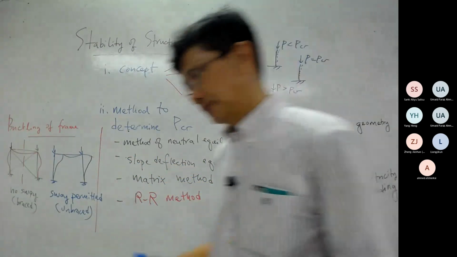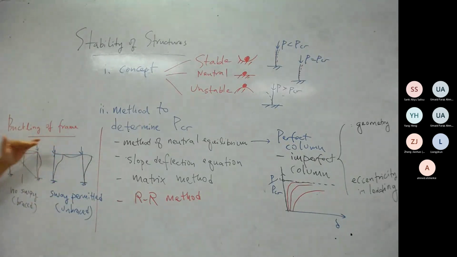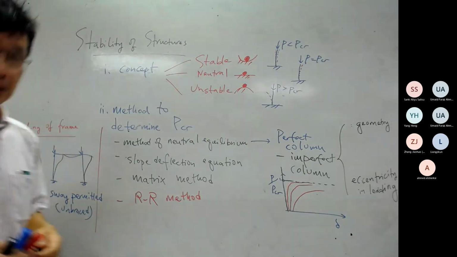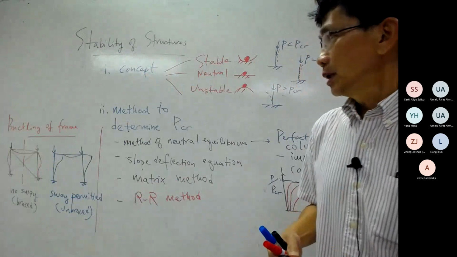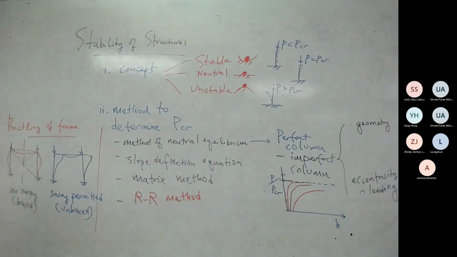Then the buckling load here will always be smaller than this buckling load because of the restraint that we have. Here, for example, this is the same restraint, but if the top one is allowed to sway, then P critical will of course be lower than this, and we can estimate the range. So that is the main thing that I cover. So I give you an overall view first. Any questions so far before I go into more detail?